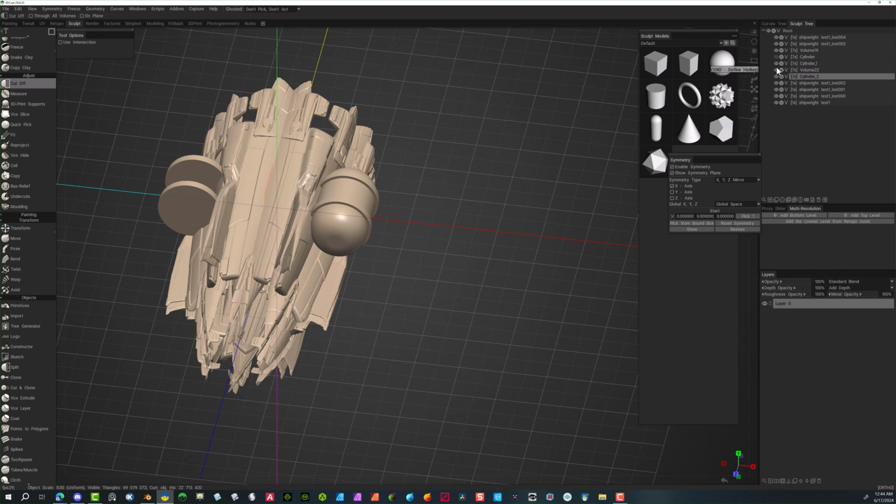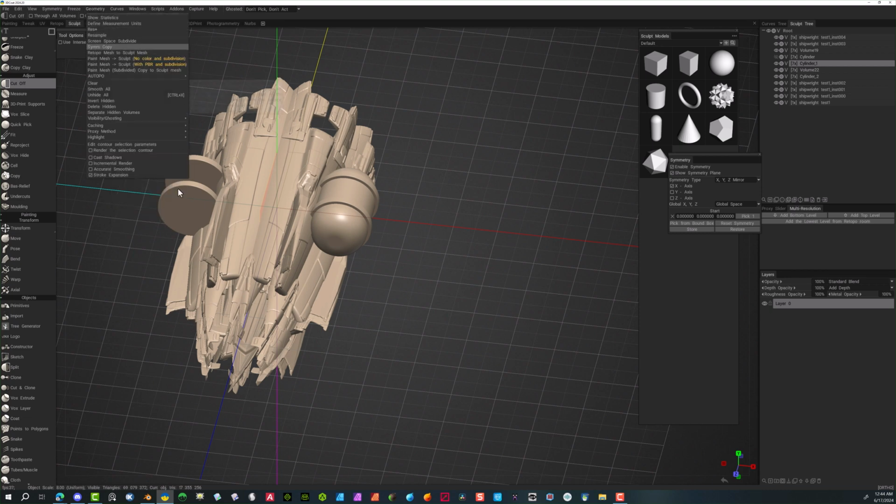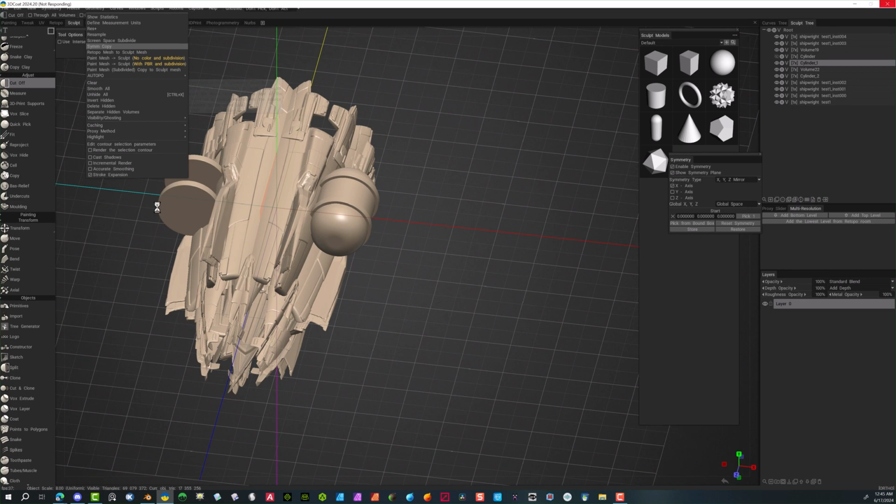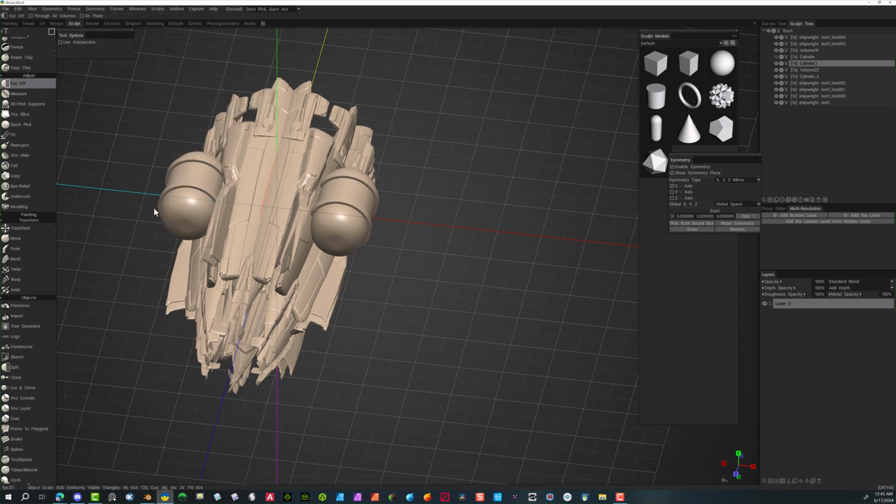Now once we hide these, select the tank. Make sure it's selected on X. Again, symmetry copy. Takes a few seconds. There it goes.